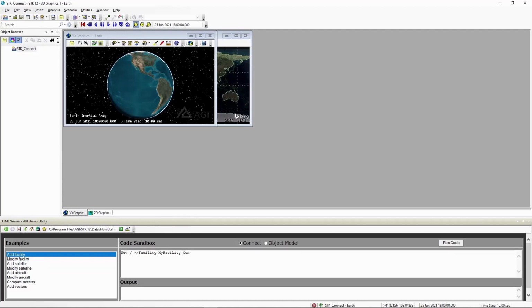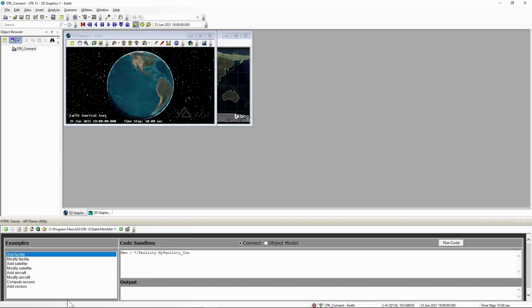And there's some rules to object names in STK. This doesn't just apply to Connect, it applies to object names overall. Object names cannot be more than 64 characters in length. Object names can contain only alphanumerics, underscores, and hyphens. Object names in Connect are not case sensitive, however, class names are case sensitive. An object name cannot be underscore default or end, regardless of case, as these are reserved words in STK.